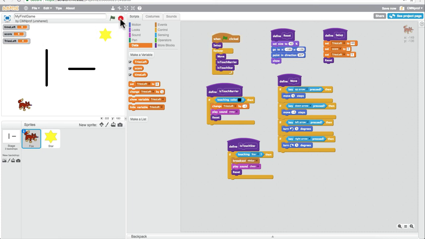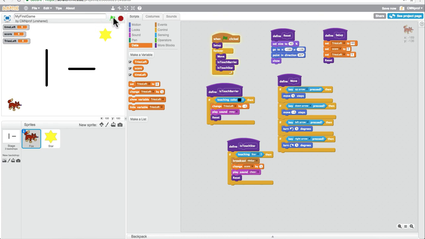So that does work. Now we need to do the same thing for the star. If we touch the star, we want to increase the, not time left, we need to increase the score by 1. So if we put hit star, we do this. All right, let's try that. So we start, and we start, notice time, no score, time left. Aha, something's wrong. It should have set it to 60. It did not. Now, why is that? Let me try it again.